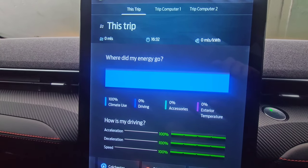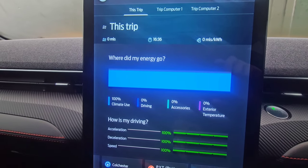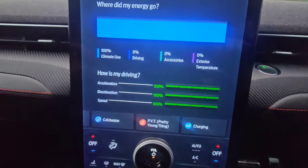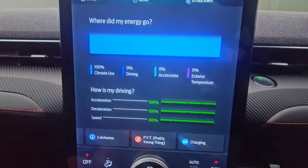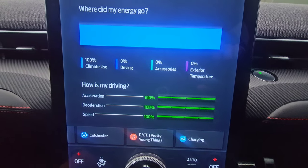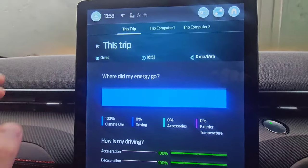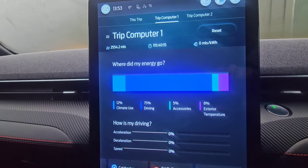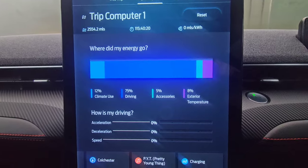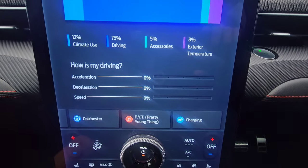because I haven't had the car running in this particular trip, all of my energy has been on the climate, even though it's turned off, which is a little bit confusing. So, which is why I've got 100% for my acceleration, my deceleration, and my speed. And you've got various trip computers on there. So, here we go. This was when I was driving the car earlier on. Sadly, it hasn't given me a score of how good my acceleration, deceleration, or speed was.